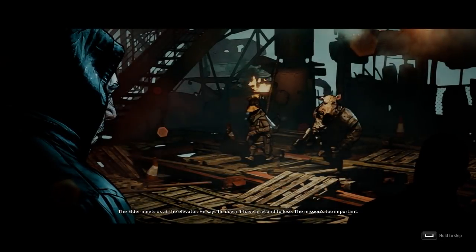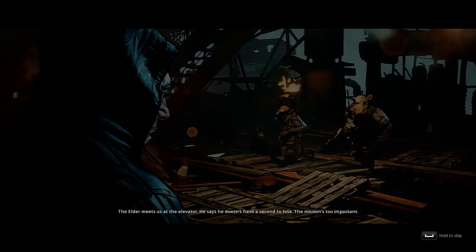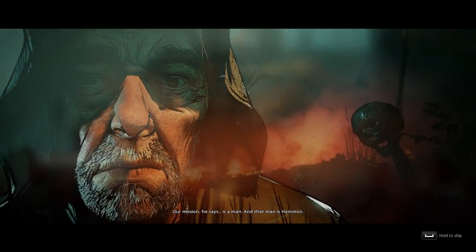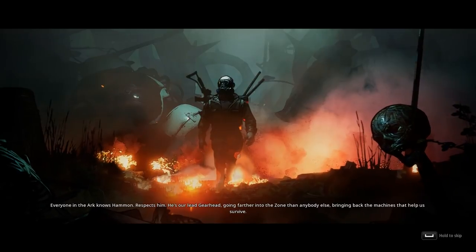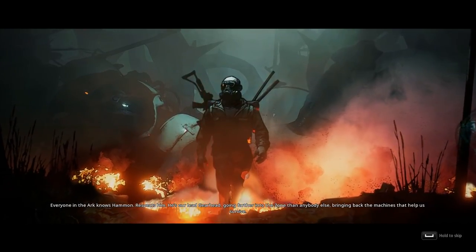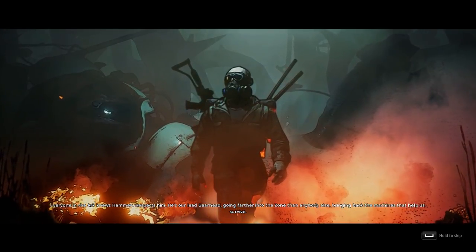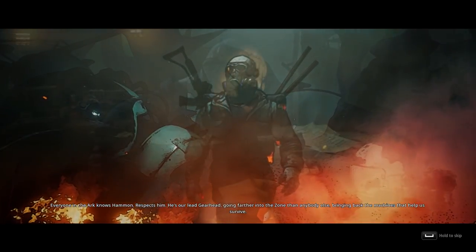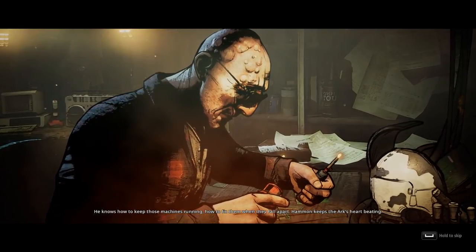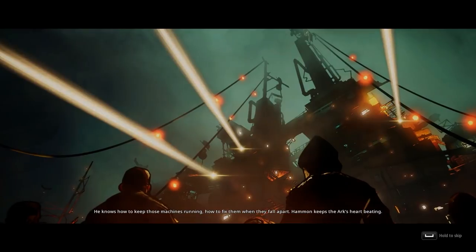At the elevator. He says he doesn't have a second to lose. The mission's too important. Our mission, he says, is a man. And that man is Hammond. Everyone in the Ark knows Hammond. Respects him. He's our lead gearhead. Going farther into the zone than anybody else. Bringing back the machines that help us survive. He knows how to keep those machines running. How to fix them when they fall apart. Hammond keeps the Ark's heart beating.